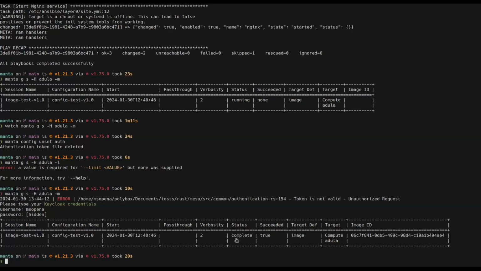So the challenge there is the communication between Manta and the user. So if the user needs assistance from another person who doesn't use Manta to send the right message, like for example, look, I tried to create an image. This is the image that failed. This is the name of the CFS session. This is the name of the CFS configuration. It was running on Kubernetes under this pod, this type of thing. So the other person has enough information to say, okay, I got it. So don't worry, leave it to me, I'm gonna check.